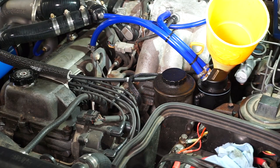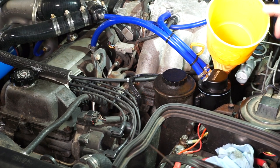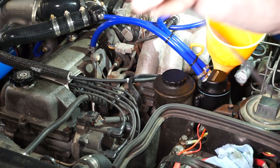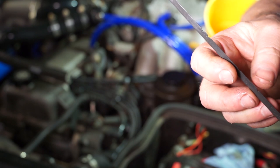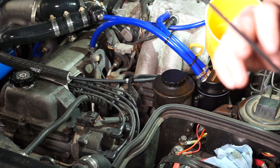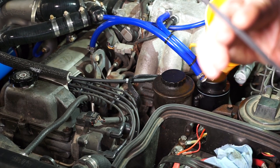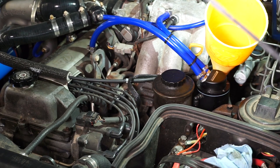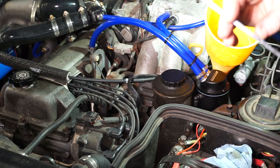After you've got a gallon in it, start the truck up. You need to check the fluid level with the truck running in park or neutral. On the dipstick there's a cold section and a hot section — it seems more accurate if you check it to the hot marks. What I'll do is fill it up with the engine running in park until I'm in the cold range, then take the truck for a few laps around the block until the engine gets up to temp. You'll see the trans fluid start to creep up, and I like to fill it until it's in the hot range.